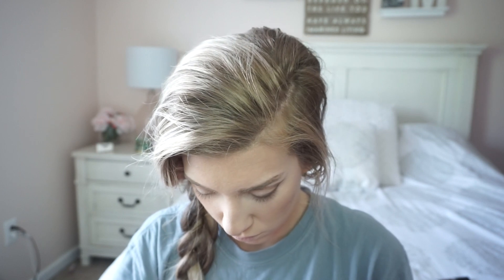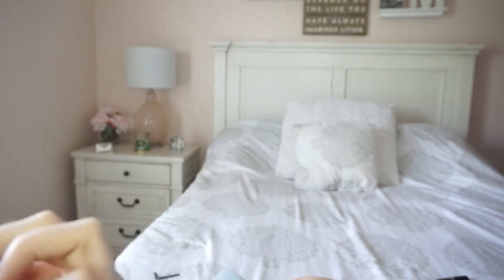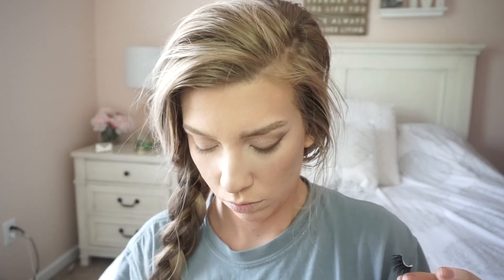Here's me stressing out about how late I am, and I'm trying to put glue on an eyelash and it just goes everywhere. I'm trying to multitask and it's not really working out, but I eventually get the glue on the lash. These are Lily Lashes — I believe these are the Miami Flares. This is where I start to multitask and stress out. I'm going to start doing my lip liner while I'm waiting for the glue to dry on my eyelash.